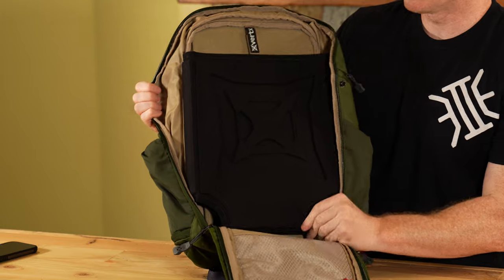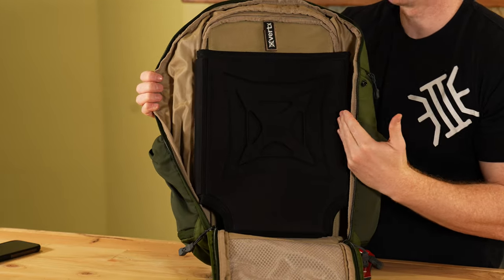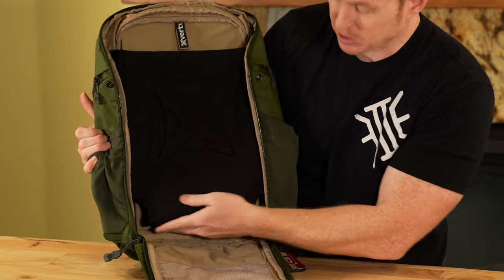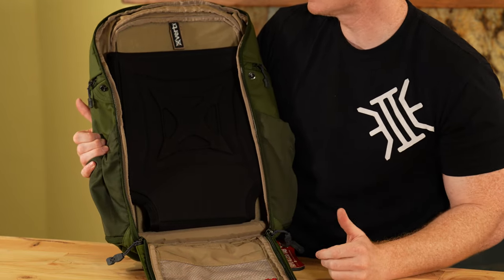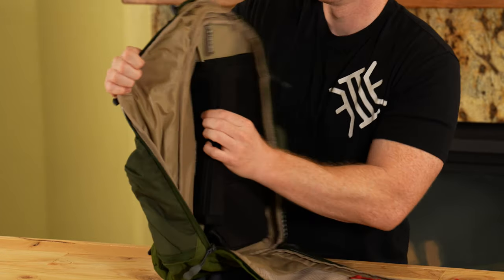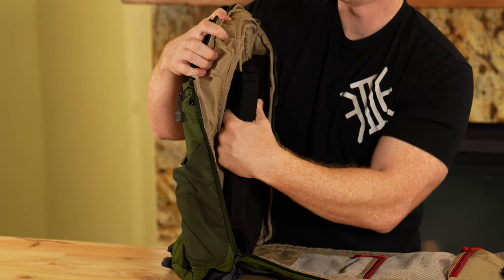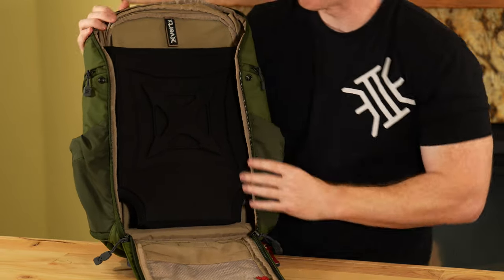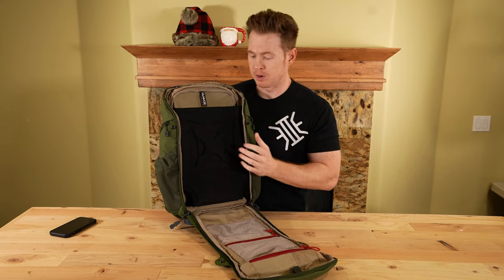This whole black foam insert can be adjusted both for width — if you have a wider or narrower computer, you can pull it in and out — and for depth, to give the laptop extra protection from bumps or falls. The way it works is with Velcro behind the main panel — you can undo it, and there's a loop on the back side of the panel that it connects to, reaching around and hugging the back panel wherever you put it.